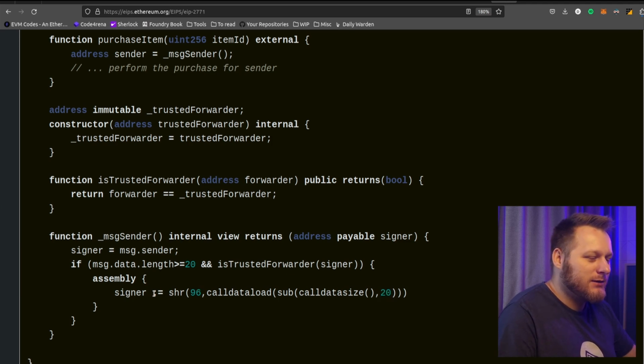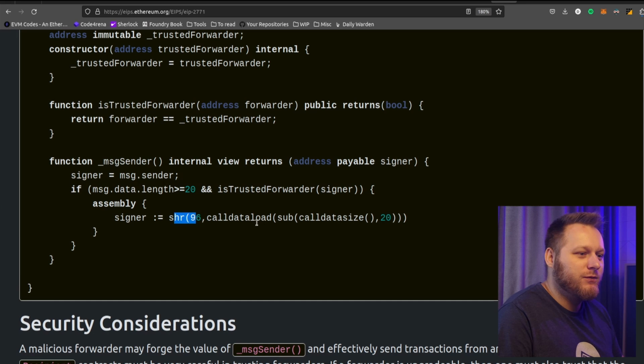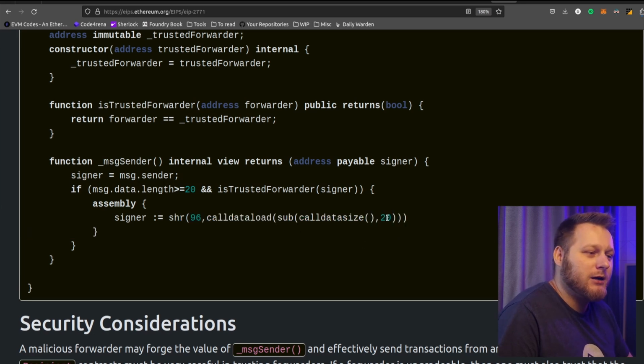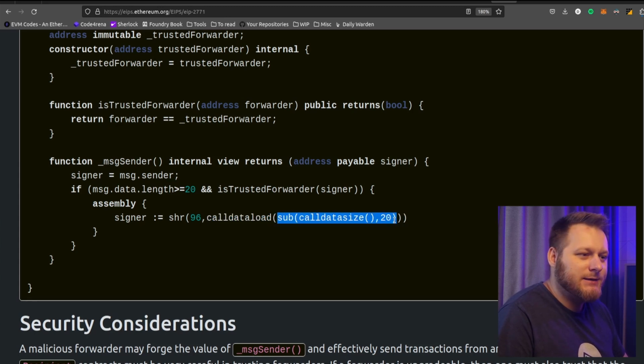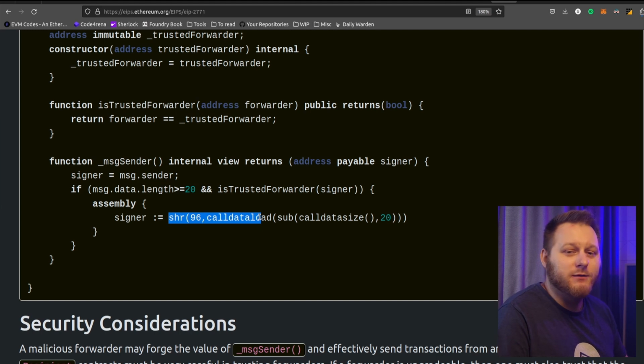So maybe let's quickly go through and see what it really does under the hood. First, we are subtracting 20 from the call data size. This is 20 bytes. Then we are performing calldataload, which loads 32 bytes starting from this index, so the last 20 bytes. And finally, we are shifting it right by 96.